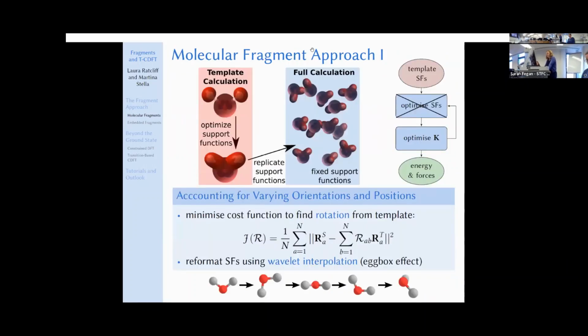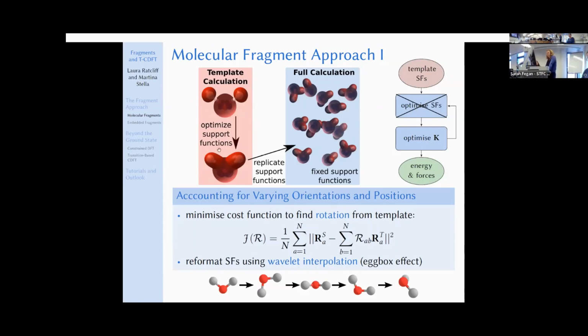So what we would like to do is something that looks like this schematic here. We would take a template fragment. I always use the water droplet as an example. It's actually not a great example because for water in gas phase, you would be better off doing this in some implicit solvent. But let's imagine for now that this works as just a toy model. You would take your template fragment, in this case a separable molecule, but you'll see later that it doesn't have to be the case.